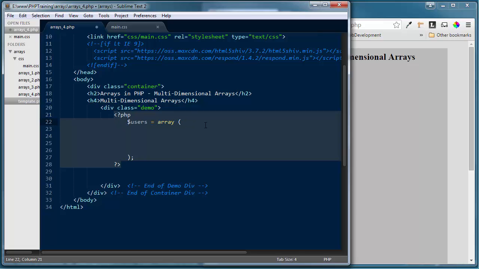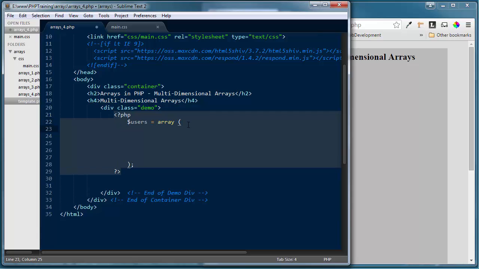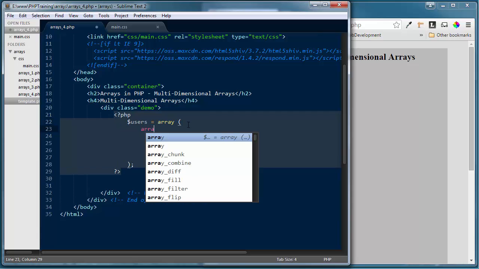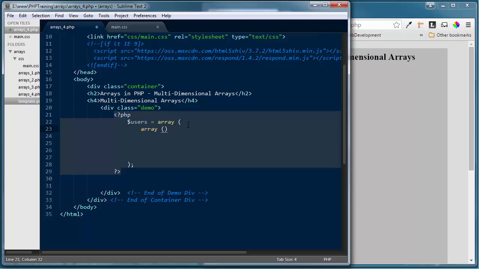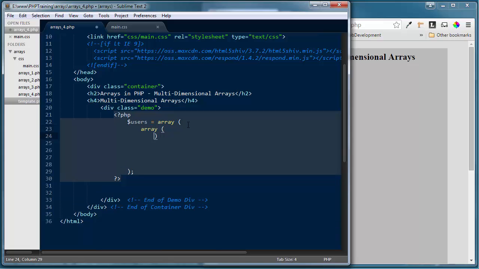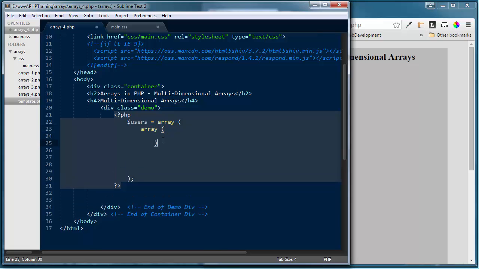Now what I want to do is inside of that array, I'm going to generate another array. So I'm just going to come to the next line. I'm going to type array, my opening and closing parentheses. Let's come down a couple lines, put my semicolon there. Or I should say, I'm sorry, my comma. And then let's go ahead and actually put some things in this array.